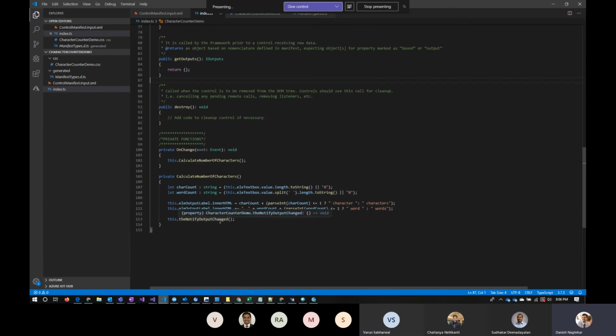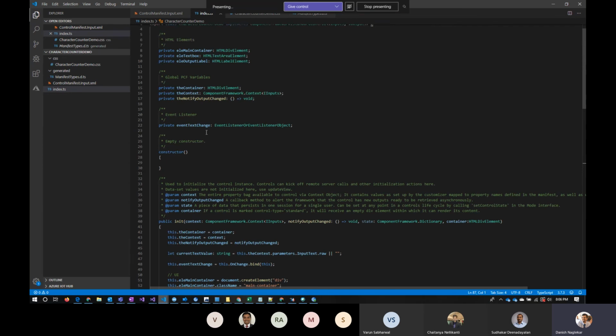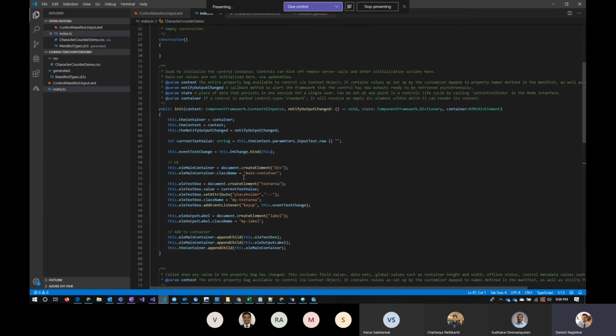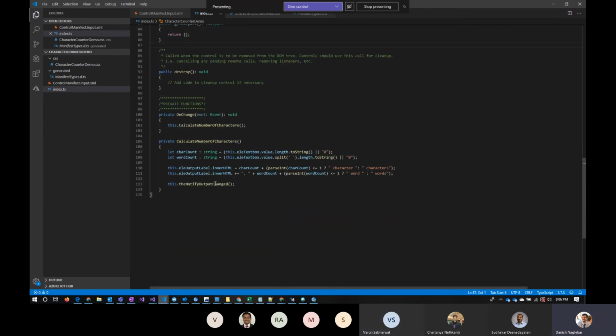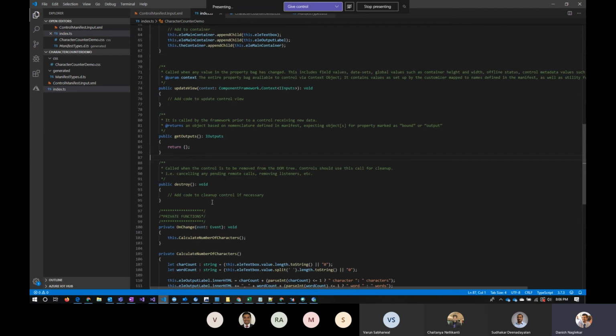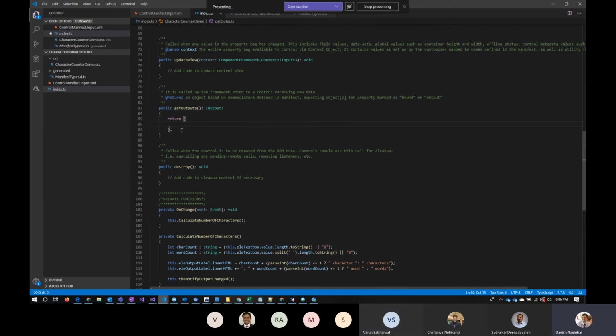Because you can even create this as a state, you can create a state or a variable and then return that variable in the get outputs. So you don't need to invoke this notify output change. You can leave it as is. There are other ways as well, but because we are using this notify output changed, I'm going to show you how it works.